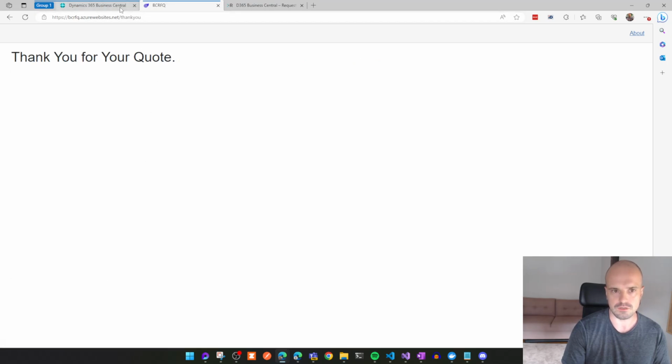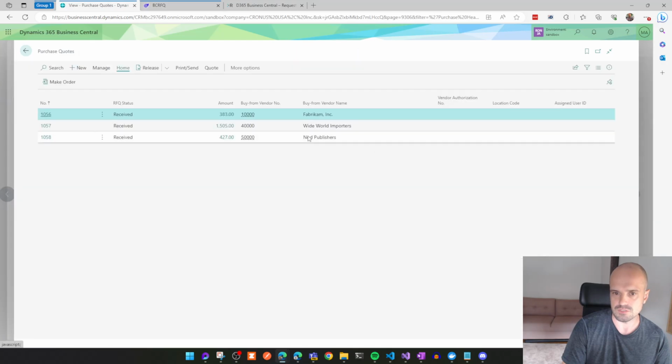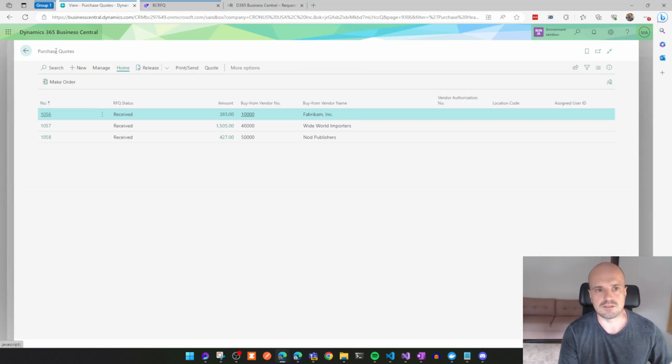Send quote, thank you. And now in Business Central, I'm still on the request for quote document, and I can look up these vendor quotes here also. So this is actually a standard Business Central purchase quote, but these documents were automatically created for all the vendors, and the amounts here are now the actual vendor offered prices.